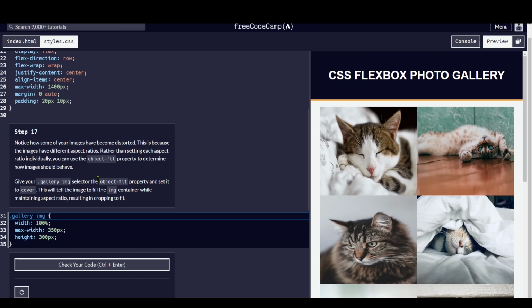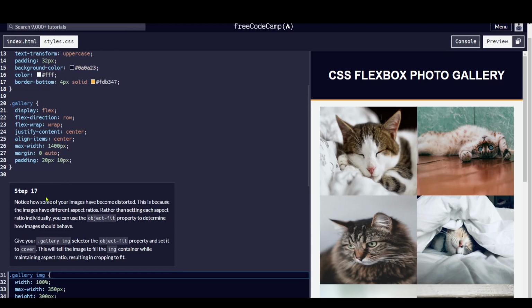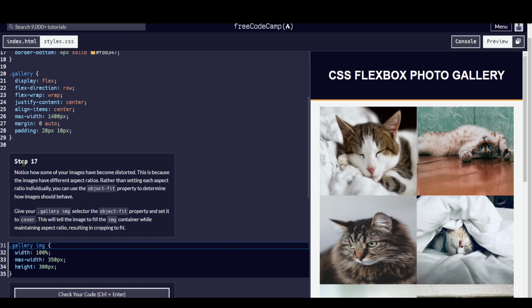Notice how some of your images become distorted. What does it mean? Distorted.